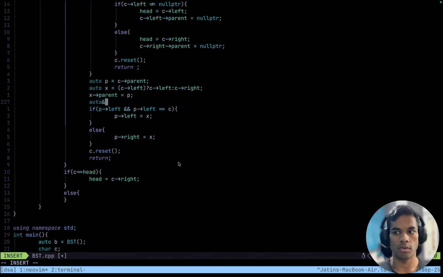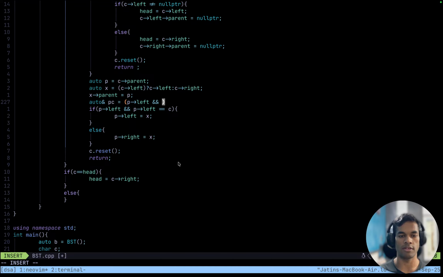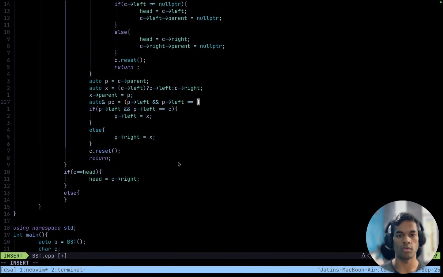Auto reference pc, as in p's child, would depend on p left: if p's left child exists, and that left child is equal to c.